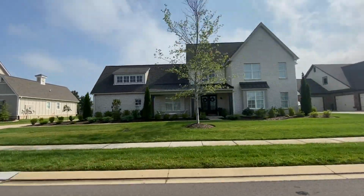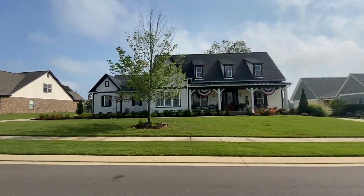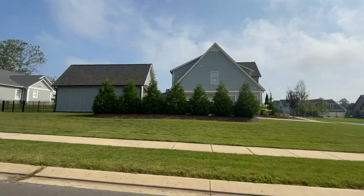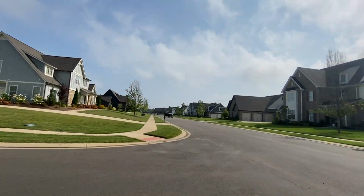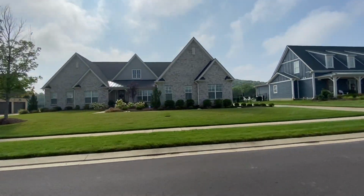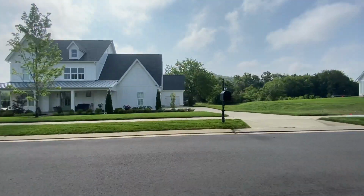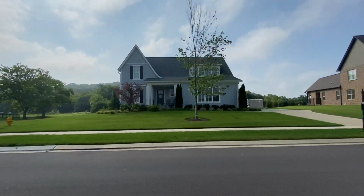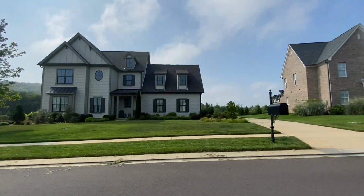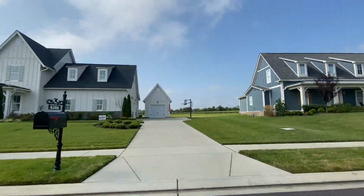Now there's two sides to this neighborhood. There's McDaniel's Farms, which is going to be the larger homes on the larger lots. They're going to have more like a half acre, and they're going to be about 3,000 square feet and above. And then there's McDaniel's Estates, which is going to be more like a third of an acre, and those are going to be a little bit smaller homes, starting anywhere from probably around 2,000 square feet going up from there. But in those smaller lots, you can still have the 3-car garages, and you can still have much larger square footage in the 3,000 to 4,000 square foot range. You're just not going to have as big of a lot in there. You can get those 3-car garages all around.